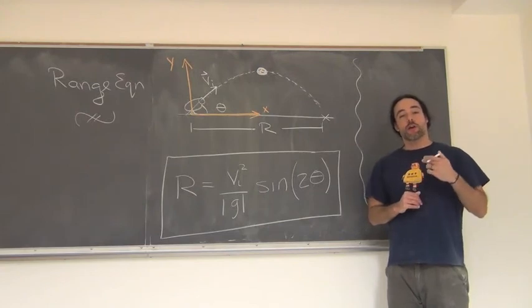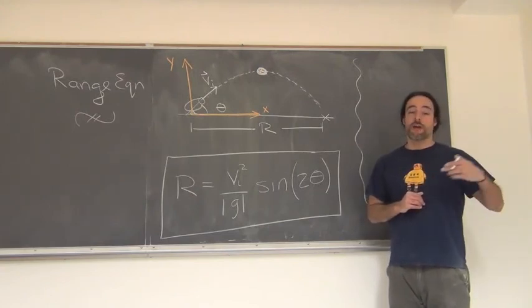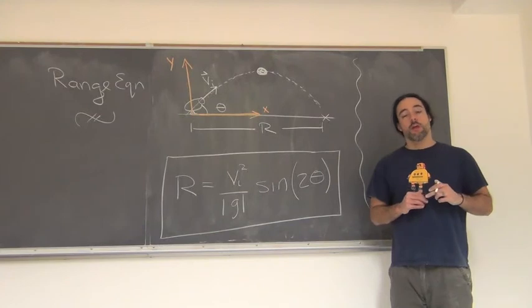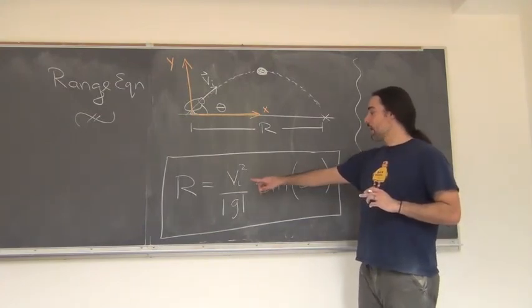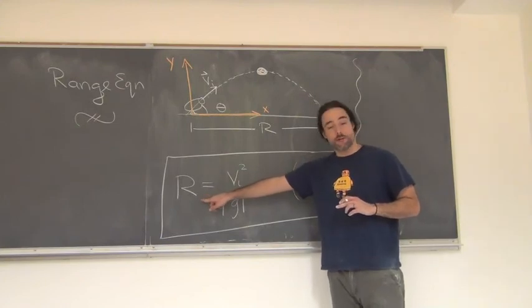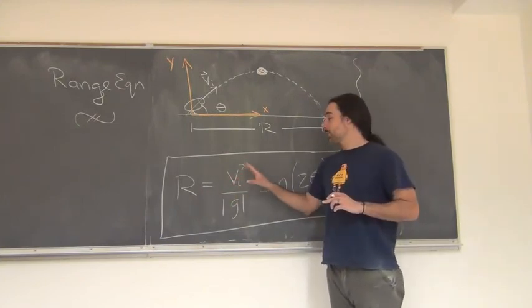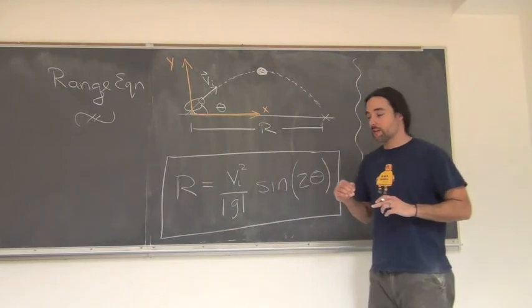We want to make sure that our equation makes sense, both mathematically and physically. So let's test it mathematically first. So we look here. I want something that has units of meters, which means I better have units of meters on both sides of the equation.